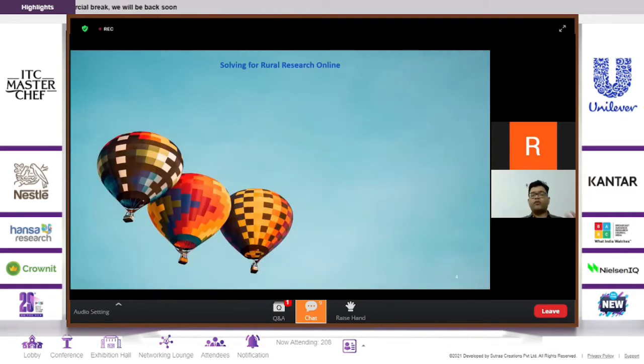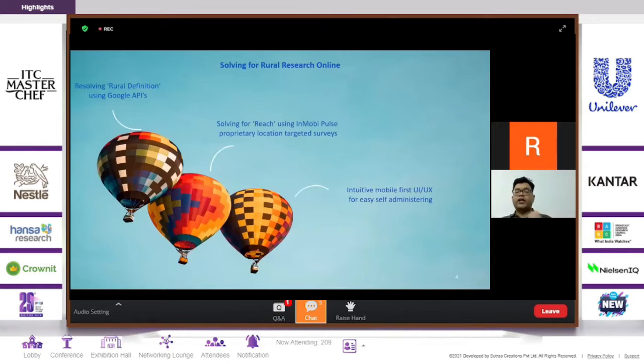So how do we go about solving this challenge particularly? We start off with getting the definition of rural correct. We actually use census data and Google Map APIs to identify the lat-long location of a village. Now, having solved for reach, how do you make sure you are reaching the correct consumer, or essentially the rural consumer?